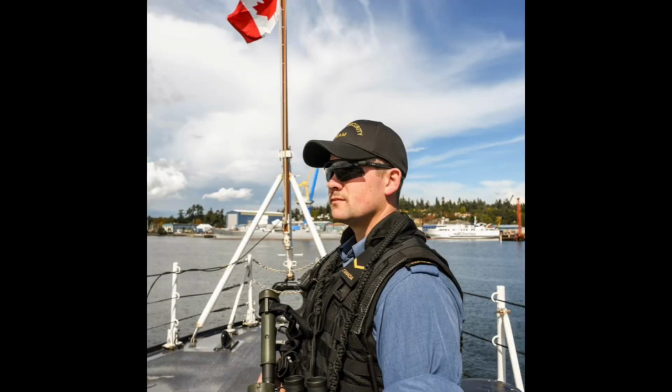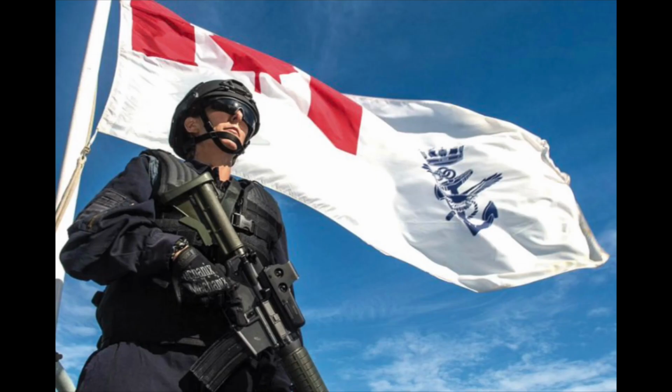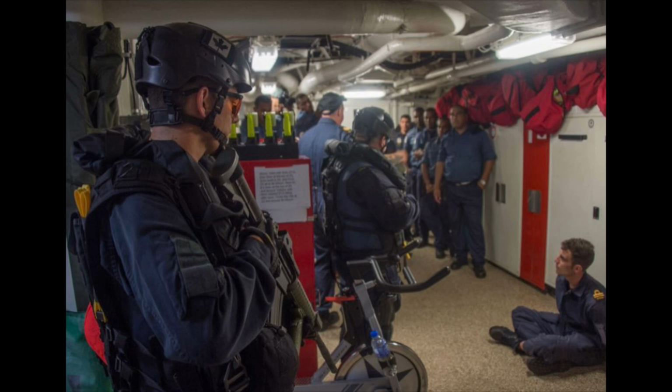One of the things that interests me about the Naval Reserves is the Naval Security Team. Something I just recently read about. It's something that just came in a couple of years ago. It's made up of primarily Naval Reservists and is augmented with regular force sailors. Their main job with the NST is basically security. So wherever a ship is, whether it's in port here or overseas, they will have a naval security team. Their main role is to provide security to the facilities and the ships.